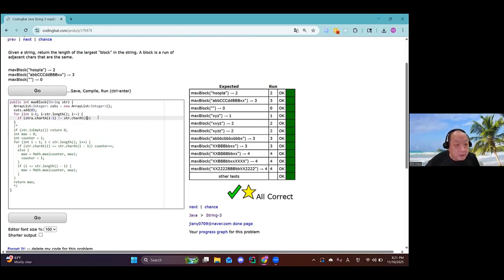If these two letters are not the same, then you would add the cut number in with cuts.add.